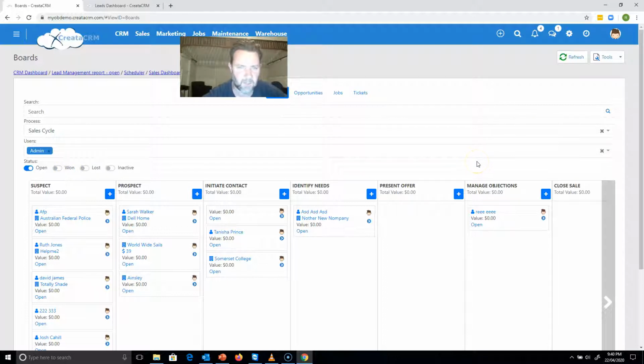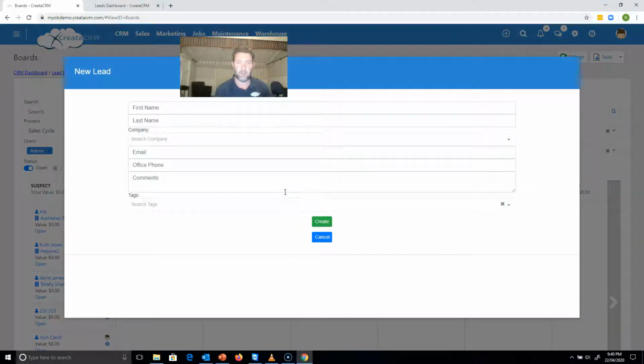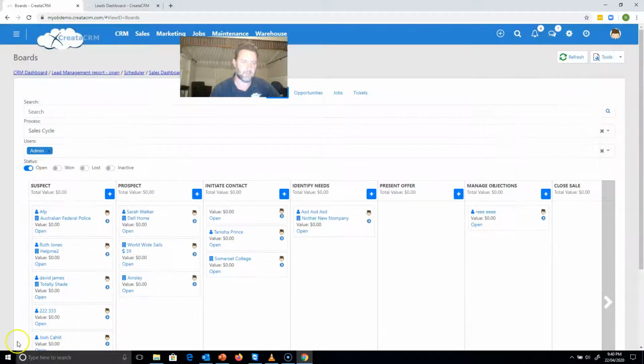The other thing you've got in the system is a quick add button here, so in the sales lead management you can just stay here, click on new and create a new person from here. So in this section, you can just stay in the board section and create your new leads here, and off you go and do your procedures. That's also a very helpful way of managing your leads, just staying on the board.